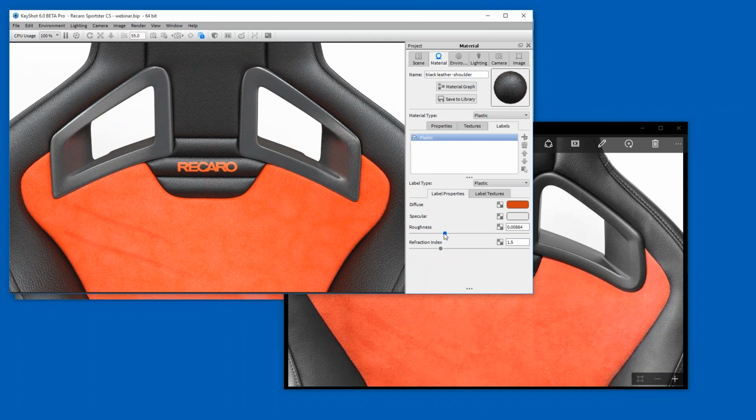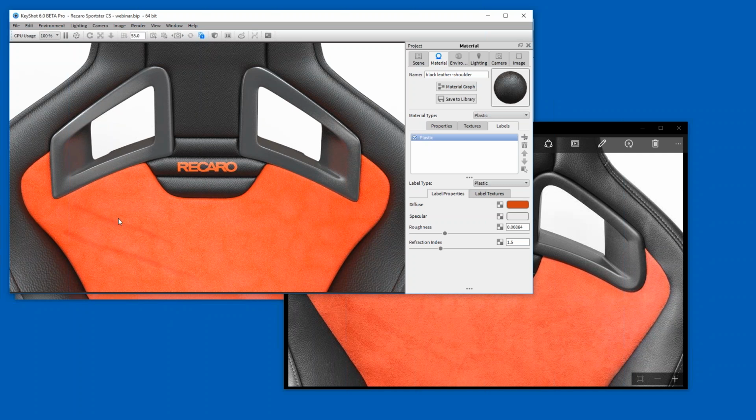With KeyShot 6, there's a little more detail you can add to your labels, because each one is an actual material, which is awesome. Having that kind of control for each label really ups the game of KeyShot, like adding this as a label and adding these finger swipes.